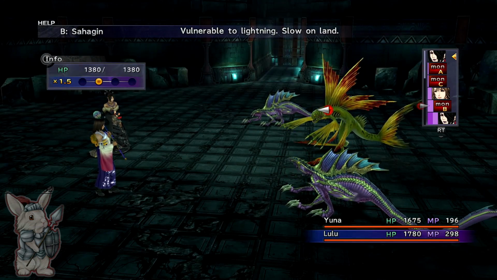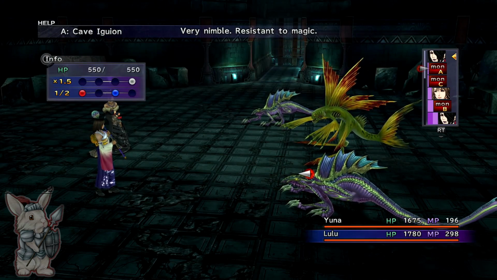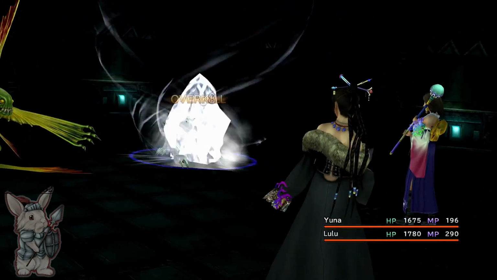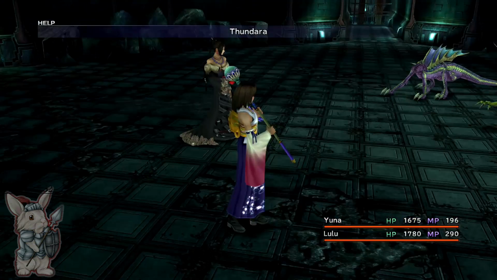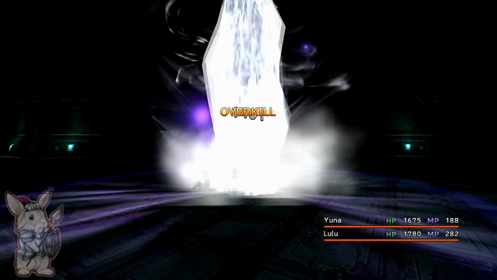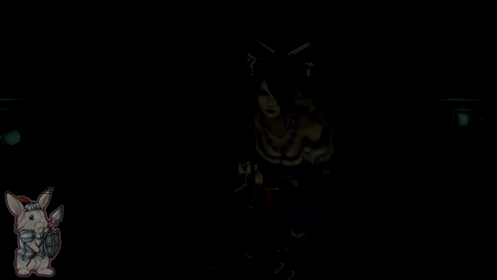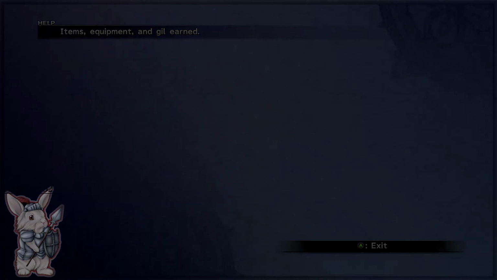Alright, so I'm assuming that the fish is going to be weak to thunder. Yes, it is. And the lizards are weak to ice. Let's go ahead and take out one of the lizards first, that way only one is attacking us. Now let's take out the fish. And then the other lizard.